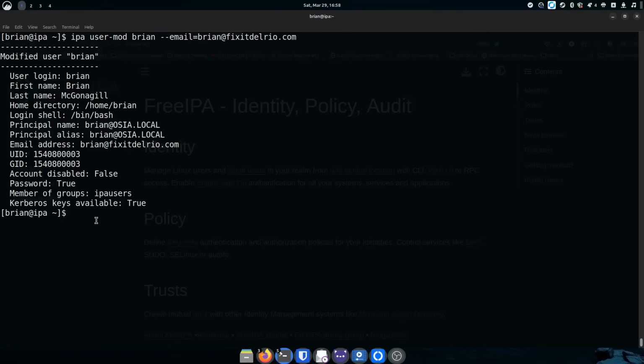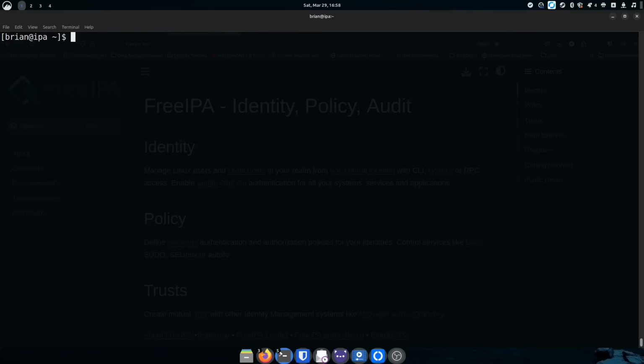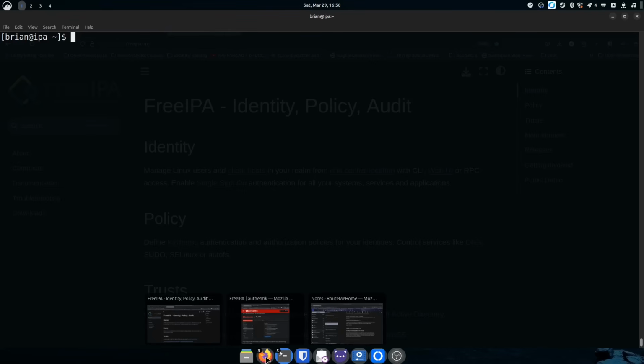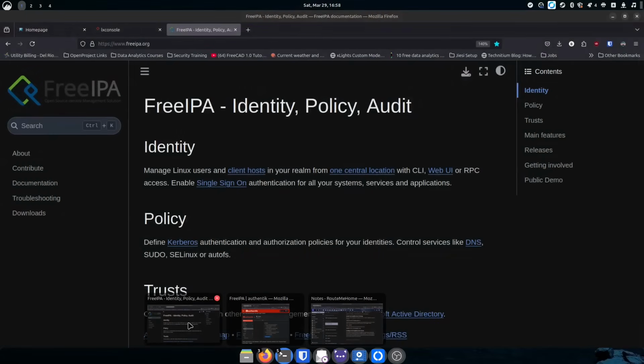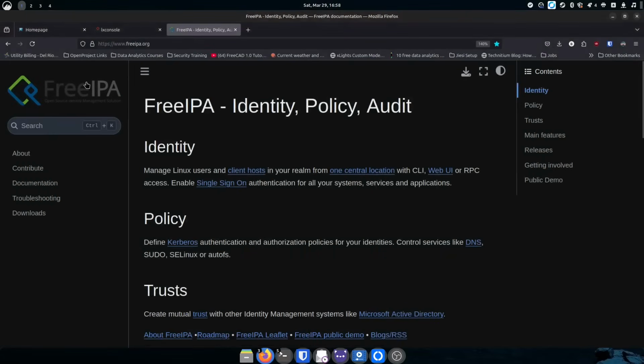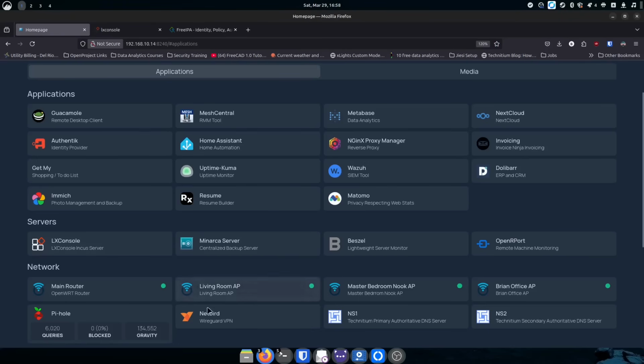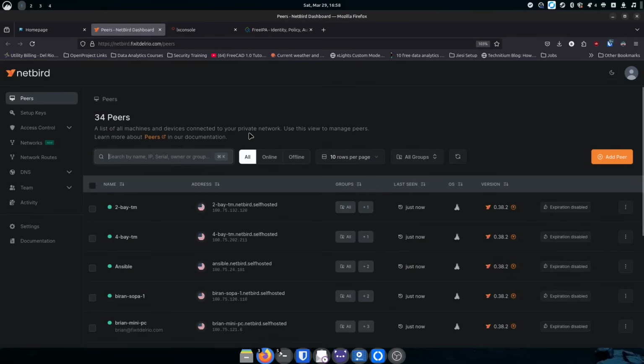Let's just close this or clear that out. Now, before I finish, let's go actually install our Netbird stuff, and we'll get that set up as well. So let's see, we'll go here, and I'm going to go to my Netbird install. It's going to authenticate me using Authentik. There we go. All right, so with Netbird, it's not super complicated to add a system to Netbird.